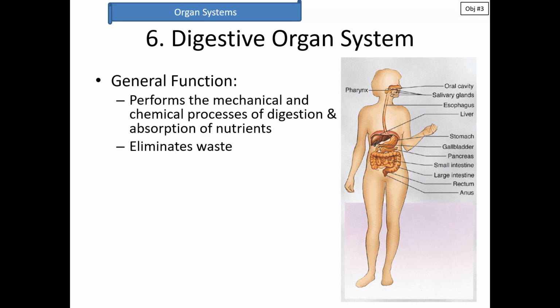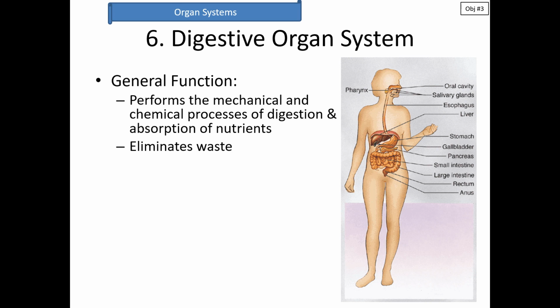The digestive system, one you're probably familiar with, performs the mechanical and chemical process of digestion and absorption of nutrients. Mechanical digestion is the chewing of the food, just breaking it down into smaller pieces with the teeth. Chemical digestion is when enzymes come in and chemically break that food down into even smaller and smaller pieces. And then, like we said previously with the lymphatic system, you have to get the good stuff out of the digestive system into the body, such as the circulatory system for protein and carbohydrates, and the lymphatic system for the fat.